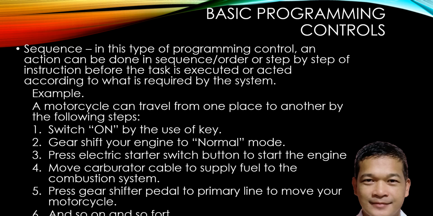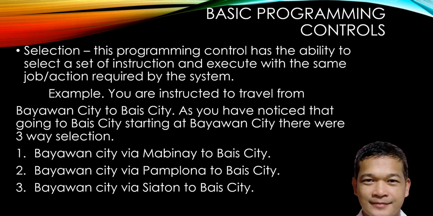So mo ni siya kung ano tawag og sequence kay kinahanglan imo sang buhaton ang first step before then second step then third step fourth step before ka maka-paandar sa imuhang or makapadalagan sa imuhang sa motor no. So mo ni siya gitawag og sequence. Then selection is this programming control has the ability to select a set of instruction and execute with the same job or action required by the system.